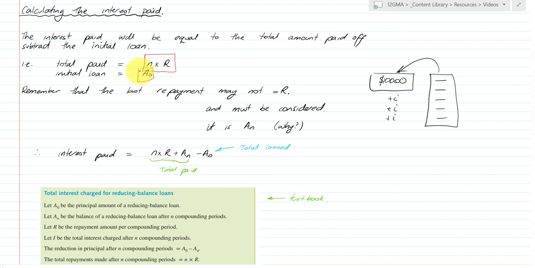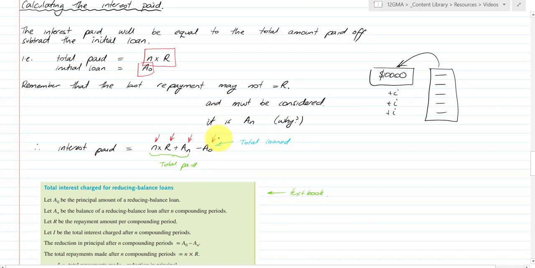Often with the last payment, you won't actually have to pay the full amount. It's very rare that compound interest situations allow you to pay off with an exact R value at the end. So often there'll be some partial amount, maybe 30% of the final amount, etc. And you've seen that in previous video examples. So you'll have to do the number of times N that you paid the full amount plus that last payment, and then take away the initial amount there.